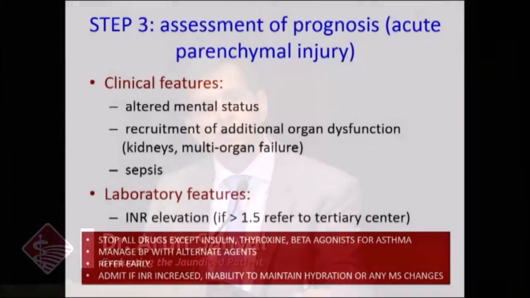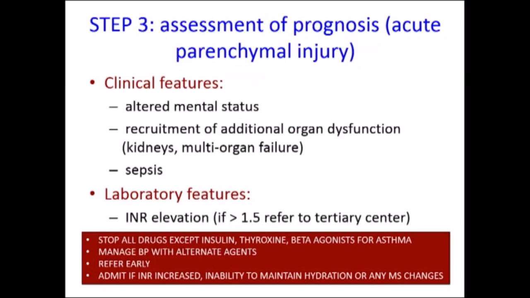And step 3 is to assess prognosis. Because in any kind of liver injury, at the back of your mind, you're thinking, is this going to get better on its own? Do I need to use a drug treatment? Or do I need to send them to a transplant center because they're not going to get better and they're going to die from their liver disease? And it's always good to have that little exercise at the back of your mind.